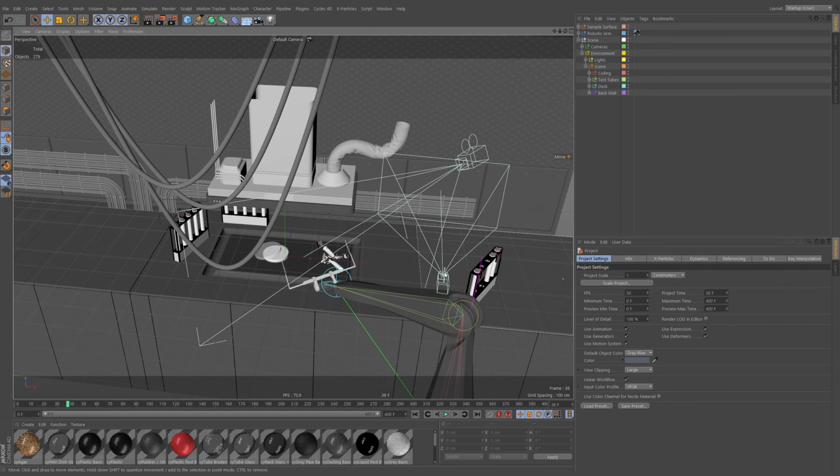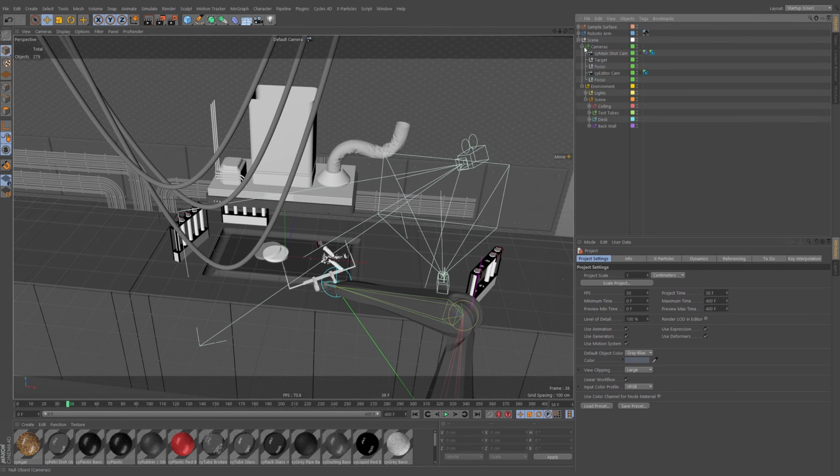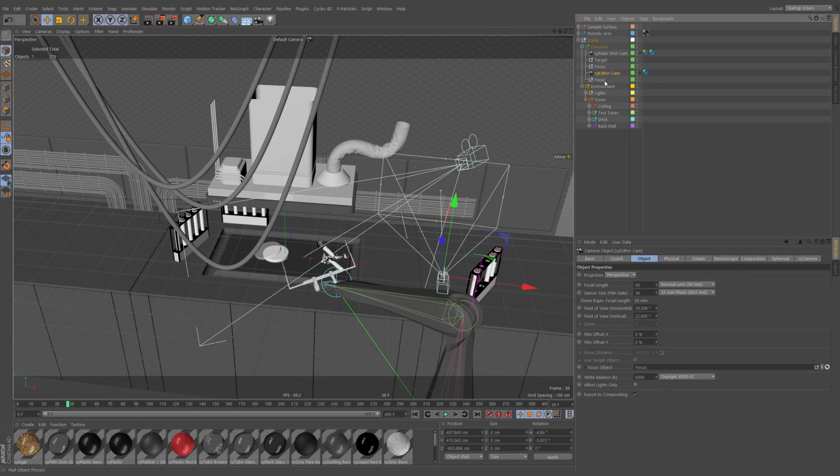This one over here is just like an editor camera. If I go into the cameras, you can see I like to have a camera that I can just whip around the scene, testing out depth of field, that kind of stuff, so I don't have to always be in the main cam. However, I am pretty happy with that last animation.